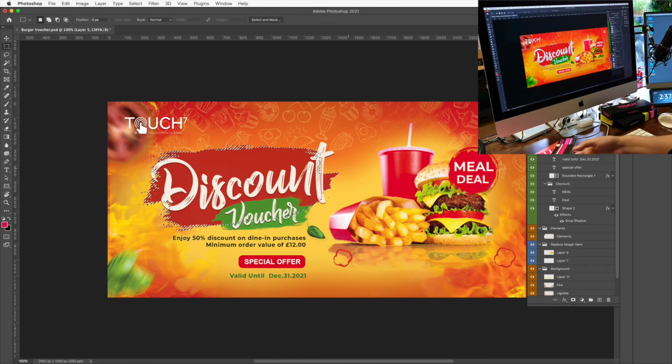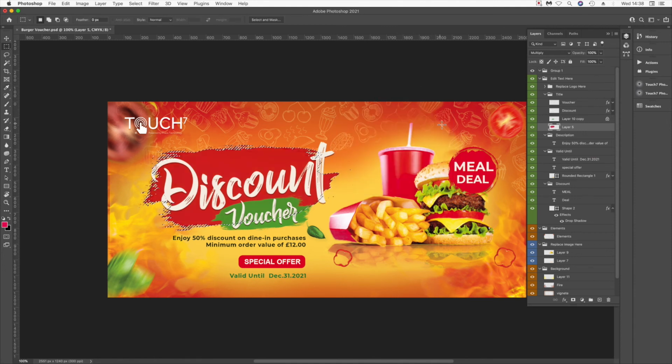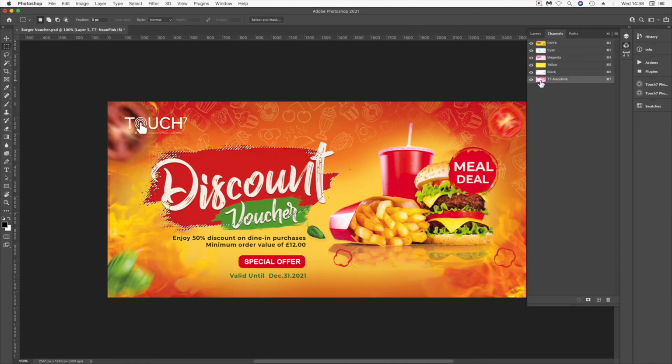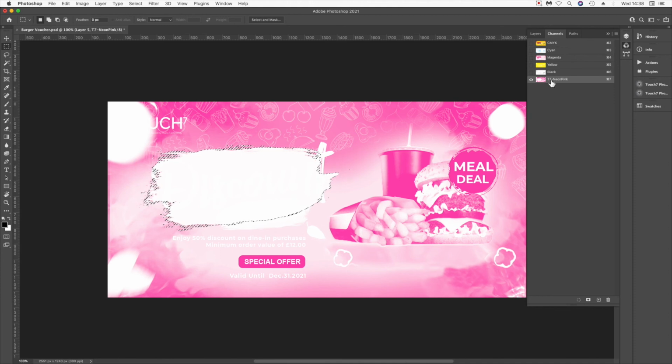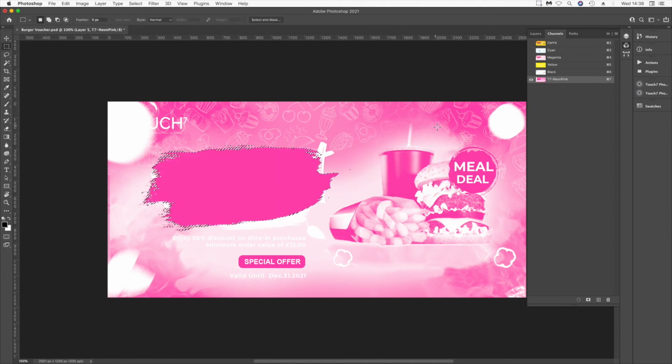So I can now fill that area with the foreground color this time, because we're working on the CMYK layers. So that's just the CMYK component. So if we now go onto our spot channel, so turn off the CMYK, select the neon pink channel. This time we're going to fill that area with 100% black. Oops. So we get 100% pink.